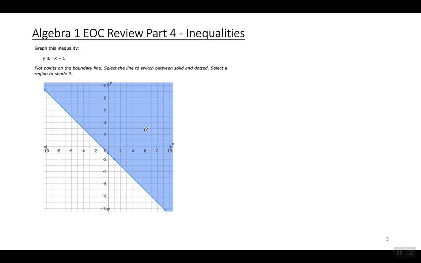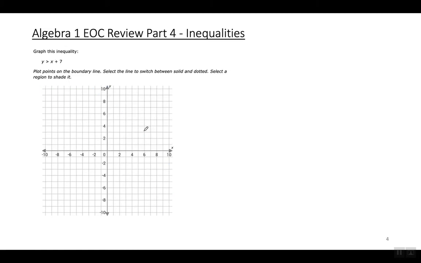Let's look at another example. All right, so notice that this example does not have the equal sign. It just says greater than. So when I draw this line, it's going to be a dashed line, which I'll show you in a second. So again, first of all, I'm just going to graph it, imagining that it says that, okay? Primero voy a hacer el gráfico imaginando que esta línea.